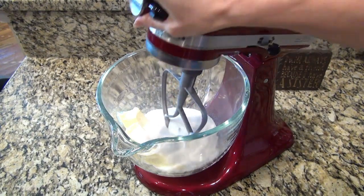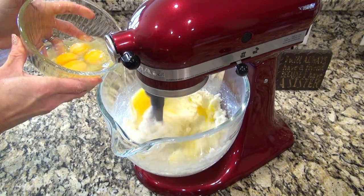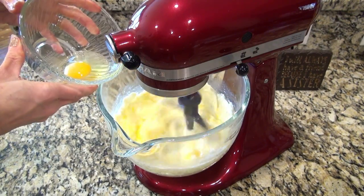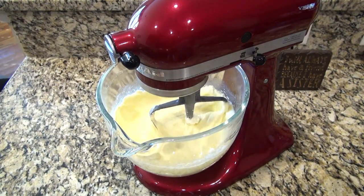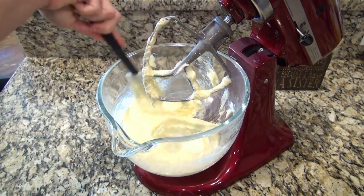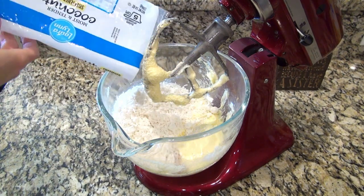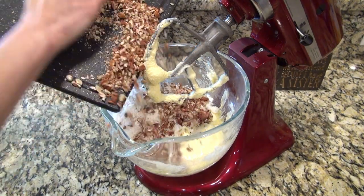Now to my stand mixer, I added in 2 sticks of butter, 2 cups of sugar, and I slowly added in 6 eggs. And make sure you let it mix a little after each egg. After that was all well combined, I scraped down my bowl. The recipe I had didn't call for vanilla, but I decided to add in a couple teaspoons of that. I also added in 7 ounces of shredded sweetened coconut and 1 cup of chopped pecans.